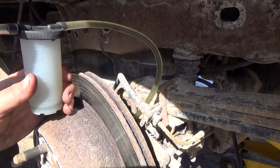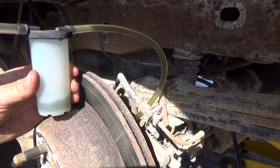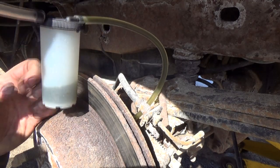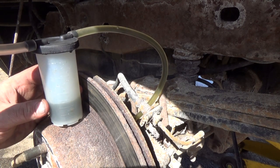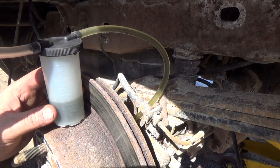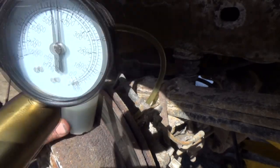There's a couple air bubbles coming through, so I got that reservoir right full. Wouldn't be a bad idea to suck the lines out anyhow. We're still pulling a pretty good amount of suction there, so slowly filling. Now I don't know which one it was. The one line I didn't have off, it might have been this one. I don't really know now. But anyways, it seems like it's okay there. Still holding a pretty good suction though.